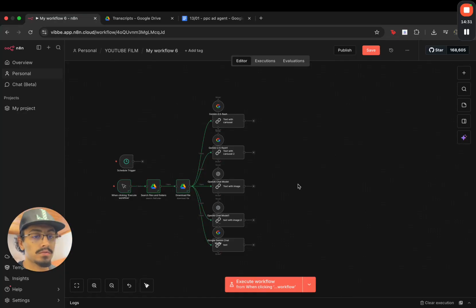Cool. Here's something we're gonna want to do: when we're gonna have a carousel, we're gonna need to do a text replacement, number one. And number two, we need the model to output the post in text and then all of the text replacements as well.